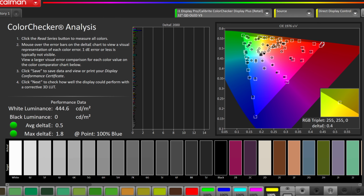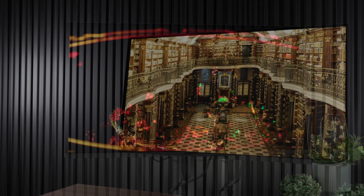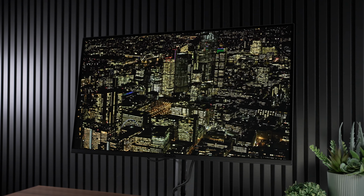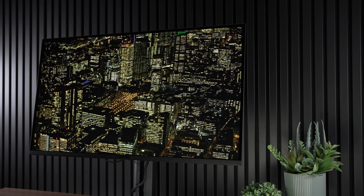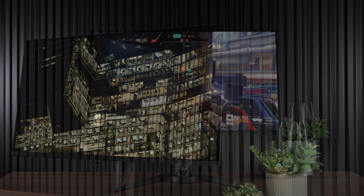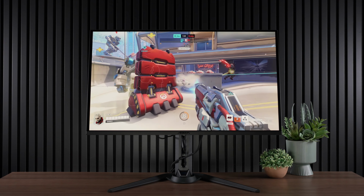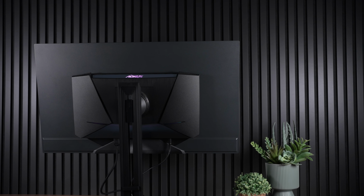I don't know why, but not only does basically nobody else, as far as I'm aware, have that as an option, but also every single QD OLED for some reason, and maybe it's because they're trying to avoid eye strain from blue light. I don't even know how legitimate that claim is or isn't. I've never had that problem, and I don't even know if blue light is the culprit or not. That's definitely up for debate. I'm on the side of I don't think so, but hey, I could be wrong. Now, for whatever reason, yes, they're trying to reduce the blue light.